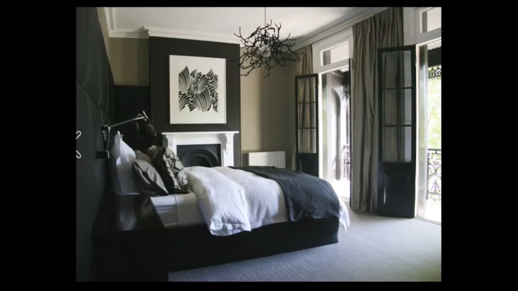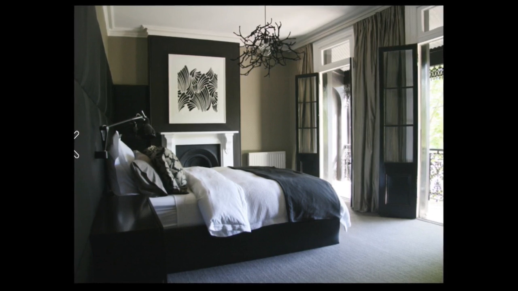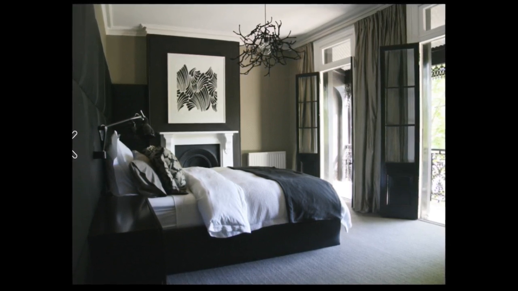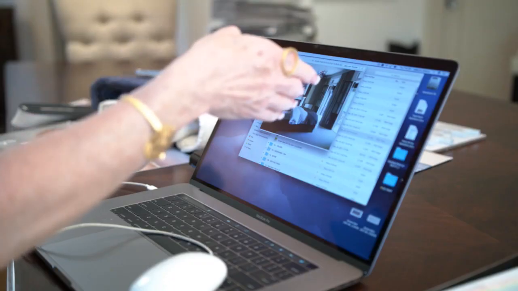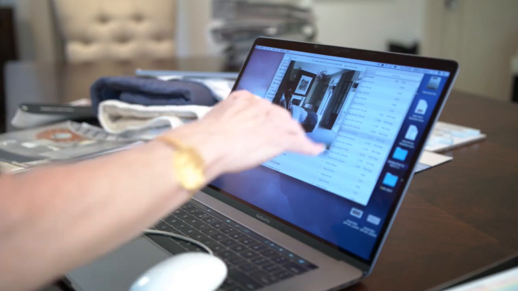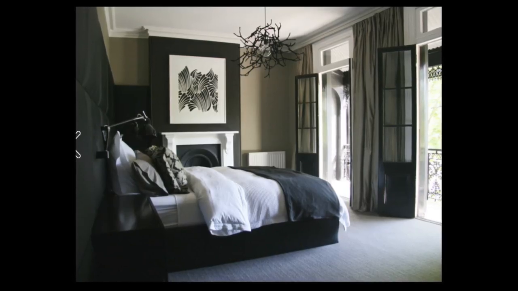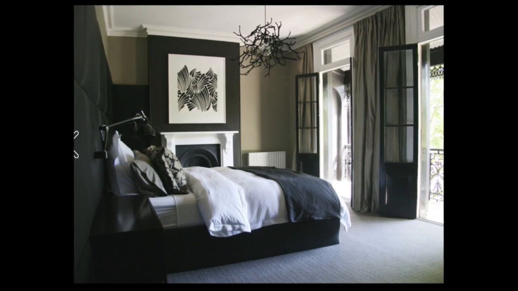In this room, you'll see the black fireplace, and the walls are kind of a jungly green, but the ceiling is white, the casements around the windows are white, but notice that the doors are black. And then they have light carpeting. See the light on the bottom and the light on the top with that jungly green on the wall. But where did they get that green from? How did they decide to do that? How did they decide to use black?